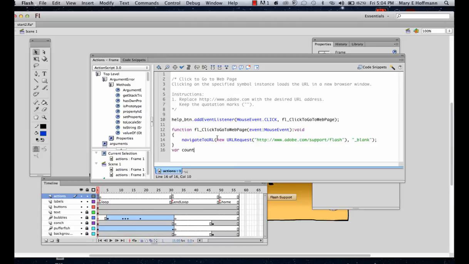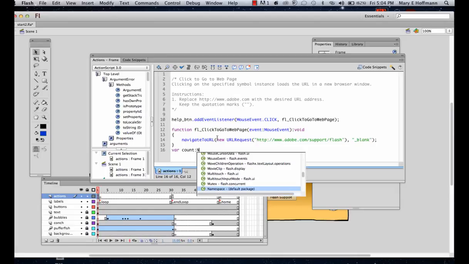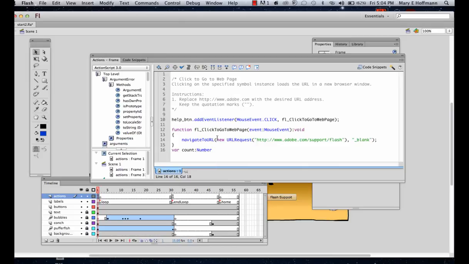count. Make sure that you write it correctly, because if you don't write it correctly, it won't display correctly. You know that it's written correctly when you see that it has changed colors. So below the existing code snippet, you're just going to write var count number equals 1.